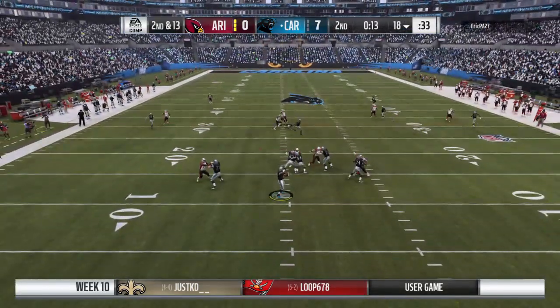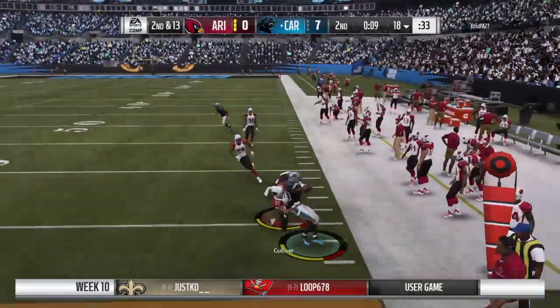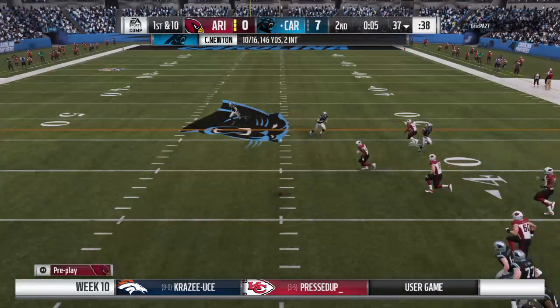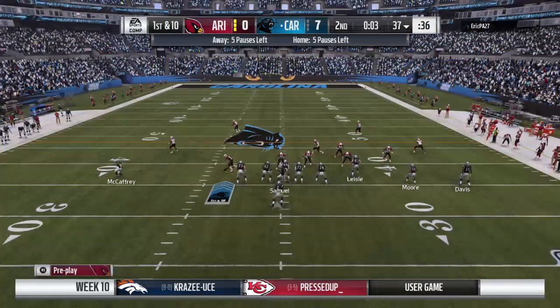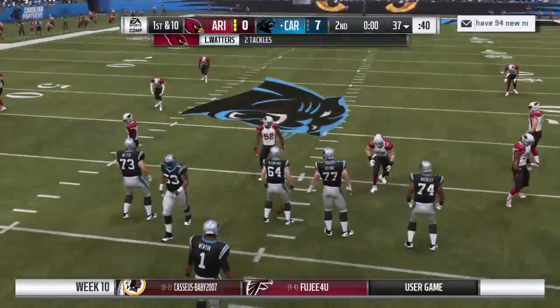To throw on second down. Newton, big hold of the 30. Oh, he's got a man wide open, complete. And all the way up to the 37-yard line. They call it a gain of 19, and it moves the chains.